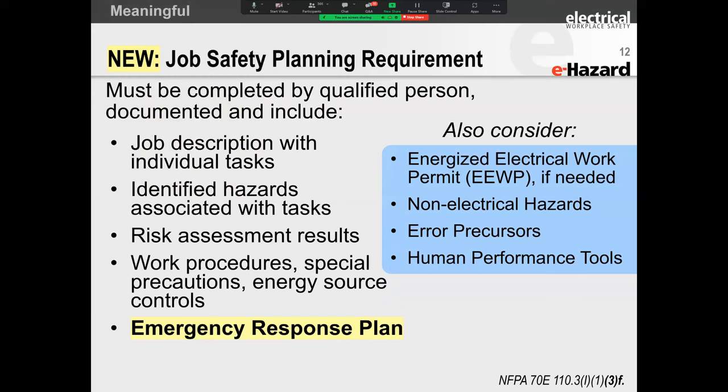I've got a bus plug. A bus plug is the little box that connects onto the busway, or the bus ducting, right? And the plug is what connects onto it. And then you have a cable that drops from that. So let's assume I've got a fuse that's been damaged on that bus plug. Now, what is the job description? The job description is replacement of the failed fuse and troubleshooting if there were any other issues, because the fuse blew for a reason.